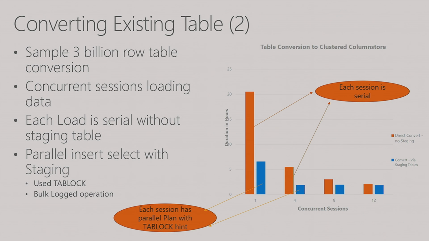And as we ramp up, so we have 4, 8, and 12, that means you're loading 4 years worth of data or 8 years worth of data at the same time. One of the key things we want to tell you is that if you look at the first one, where we are just loading 1 year's worth of data at any given time, the blue column there is far faster, and that's because of the parallel insert operation. Because within one session, one command, I have 8 threads potentially driving data into that table.